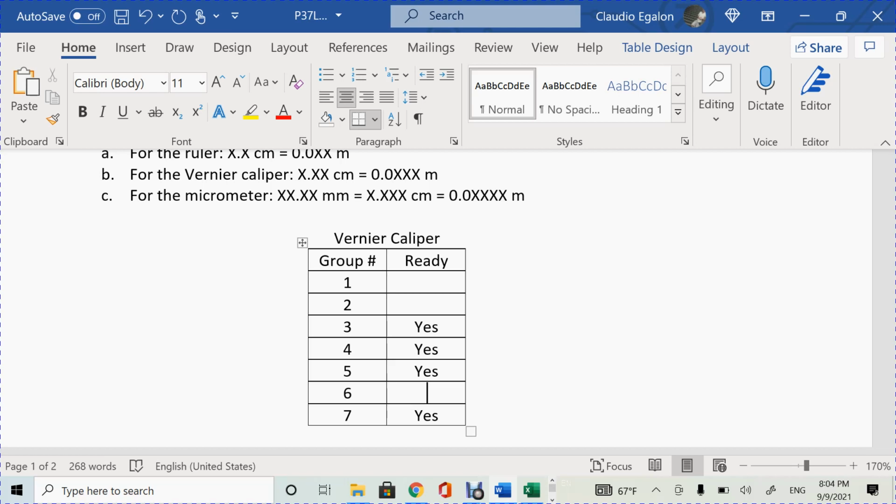Now it's better to put it in numeric format. Don't use scientific format. Scientific format you use only for numbers less than 10 to the minus 3 and greater than 1,000.